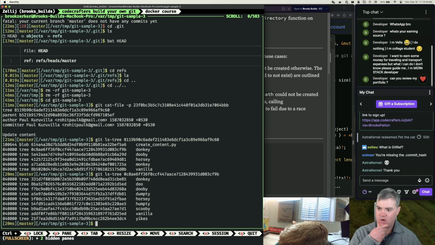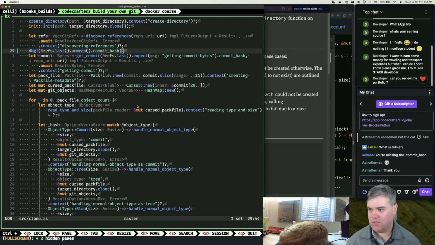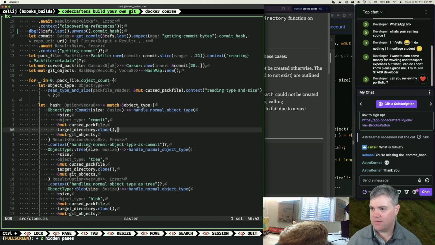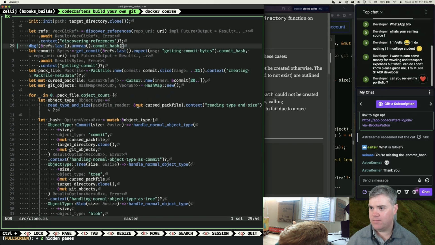So step one, let's just see if we can figure out the tree of this. So in clone, at the end of here, I need to kick off. Now I have this hash, don't I? Yeah, we have this hash as like this last thing that we're getting here. I need to keep this away.